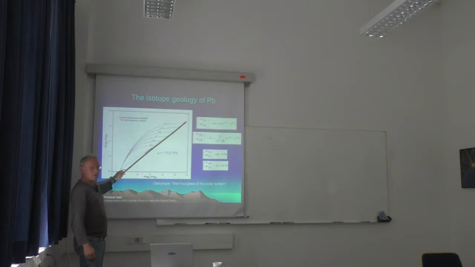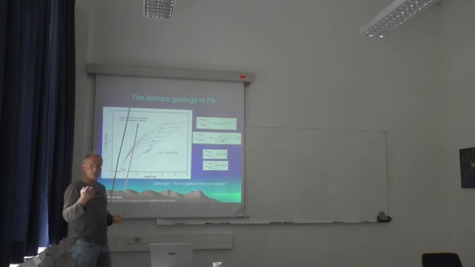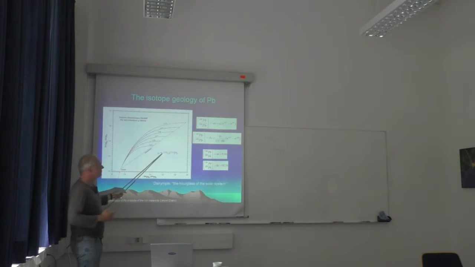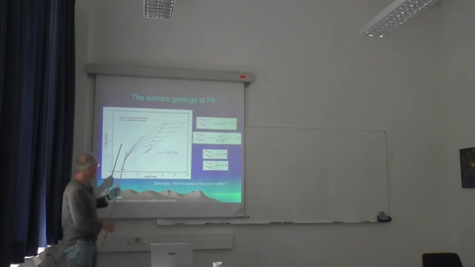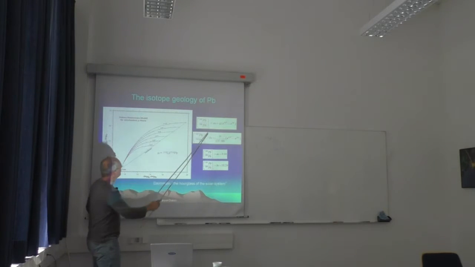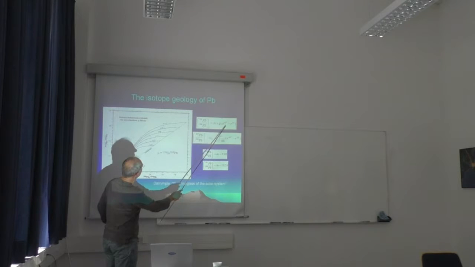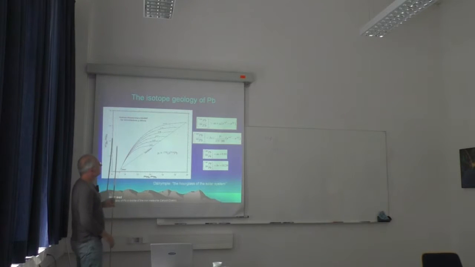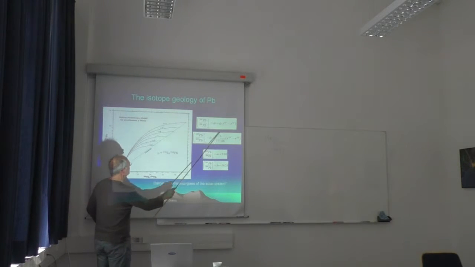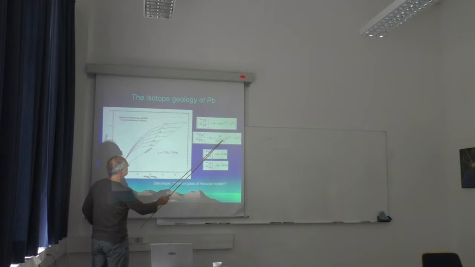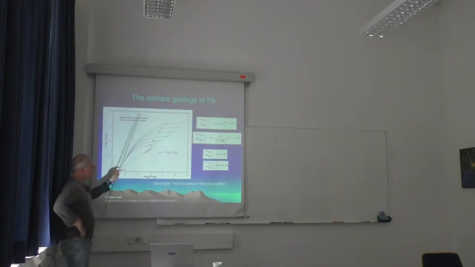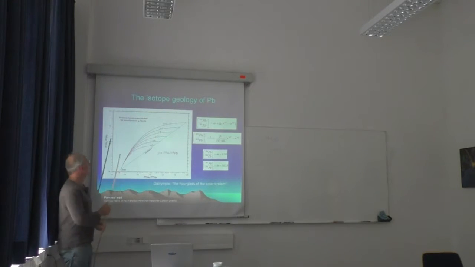It would be the present-day isotopic ratios for lead which evolved in different reservoirs with different mu ratios, with different uranium-lead ratios. So that would be the story. You can easily calculate these ratios from simple equations, which include the decay constants of the different uranium isotopes, and the ratio of the two uranium isotopes is given by this value. Then you can calculate these curves. And this model is known as the Holmes-Houtermans model.